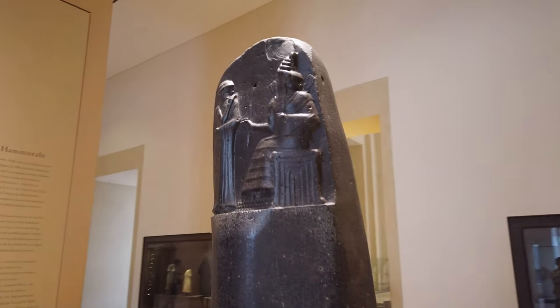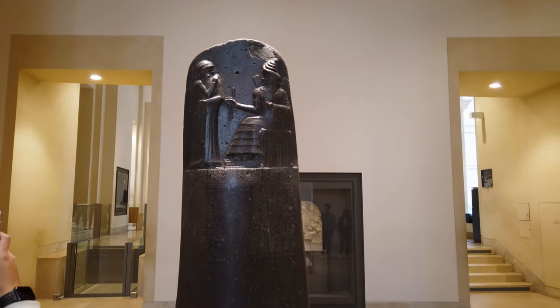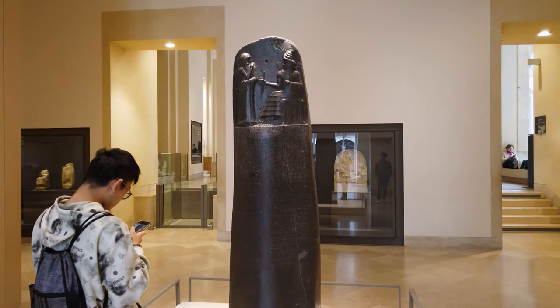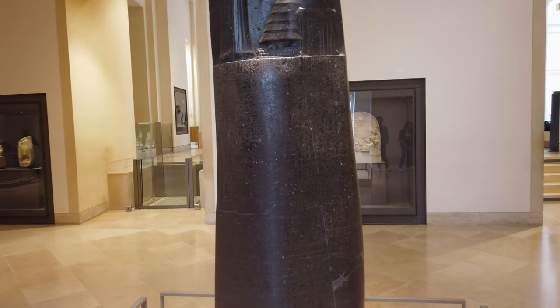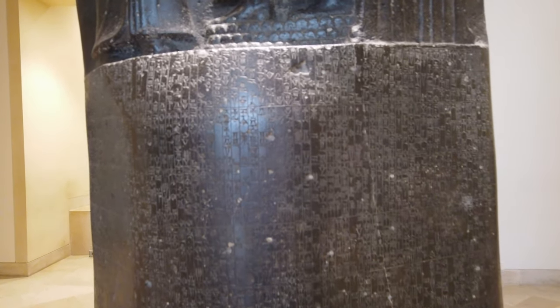The Code of Hammurabi is our 10th and last must-see masterpiece for today. It is a Babylonian legal text composed in 1750 BC. It is the longest, best organized and best preserved legal text from the ancient Near East. It has been written in Old Babylonian dialect by Hammurabi, 6th king of the 1st dynasty of Babylon. The primary copy of the text is inscribed on a basalt stele 2.25 meters tall.